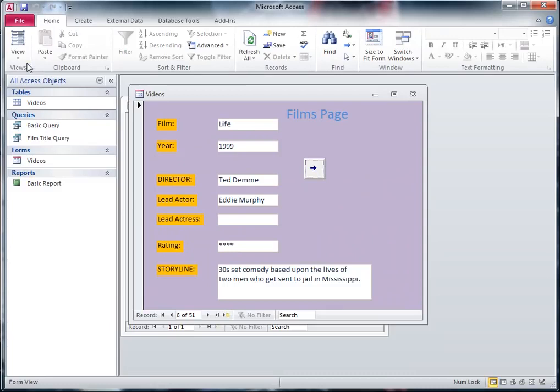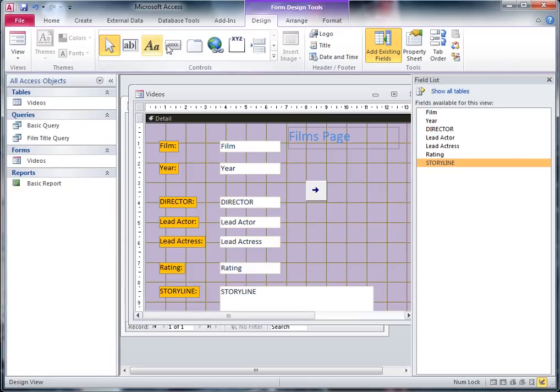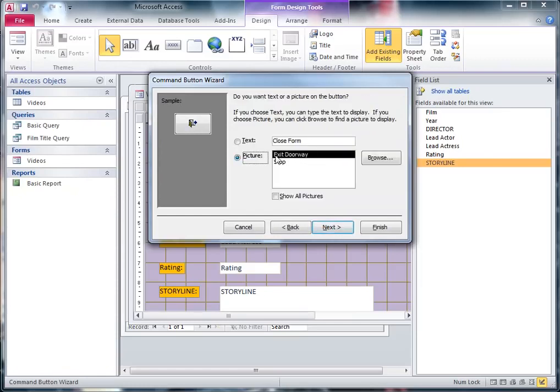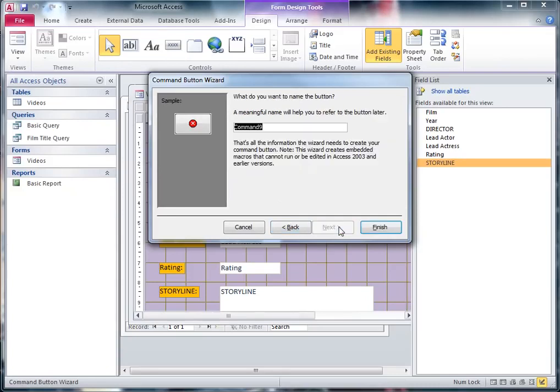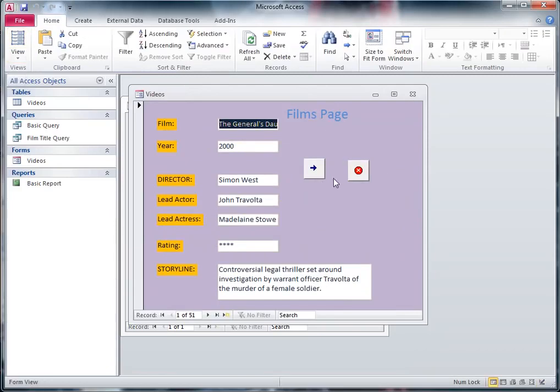The other thing you can put on there is you can put buttons that close forms. So if I go back into my design view again, I'll add another button in. And on this button, I'm going to go for, let's have a look, I think it's under application. I don't want to quit the application. It's a form operation. I'm going to close my form this time. Say next. I'll leave it as a stop sign, I think. Say next and finish. And now I've got this other little button on there. Now I can position these where I want afterwards, but just for this demo, I'll show you what it looks like. Go back into the normal view. So this time, there's my other button that opens and moves through the records.